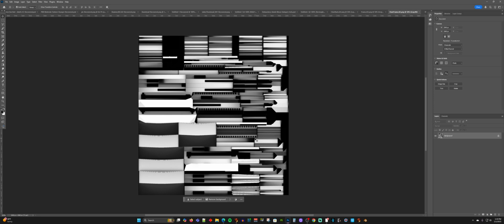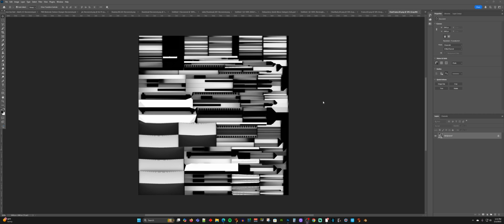So I have this, and all the pieces of the wood are broken up and they're all horizontal. That way, when I apply a wood grain texture, as long as the wood grain is going horizontal, it will look correct on the wood and won't look like it's going crossways on it. All right, so we'll have this loaded here in Photoshop.